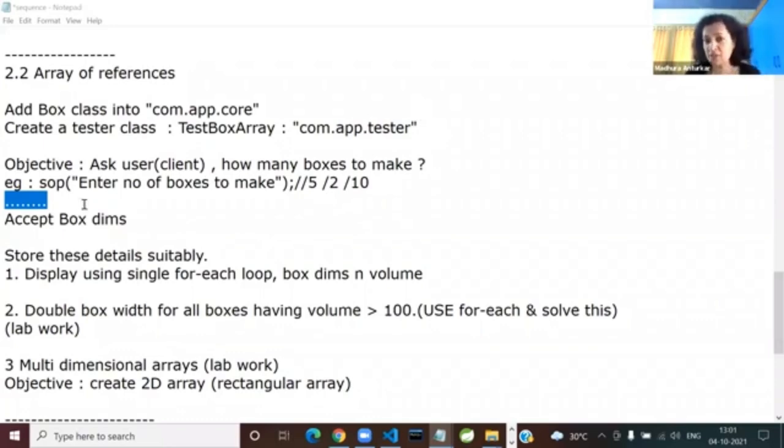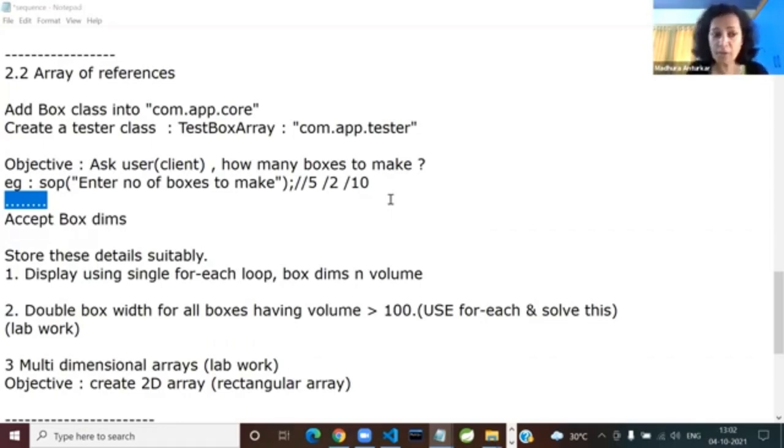Okay. So now the next question. What is it you want to store in the array? Somebody is saying the dimensions. But guys, the dimensions are part of the box object. So can you store the box objects directly in the array? Answer is no. In Java, C++, Python, you can only have either an array of primitive types, which are int, short, long, double, float, etc., or the other type of data type, reference type.